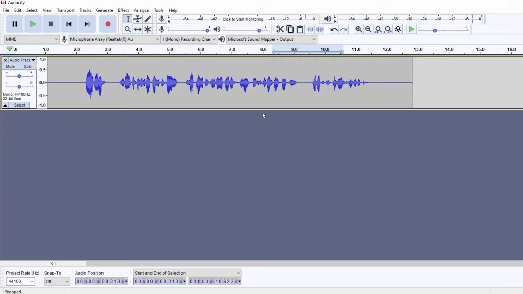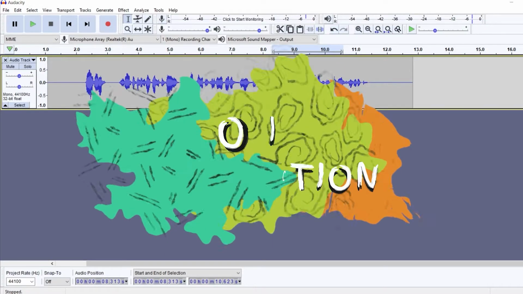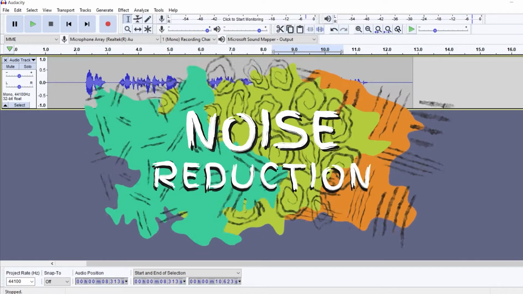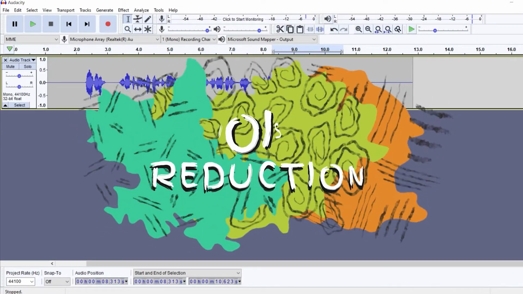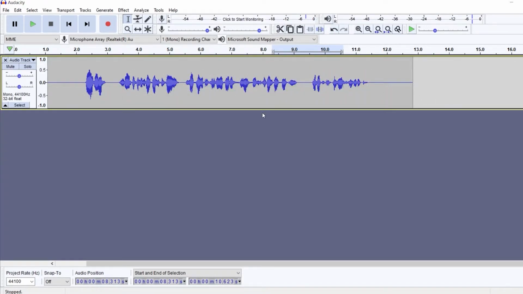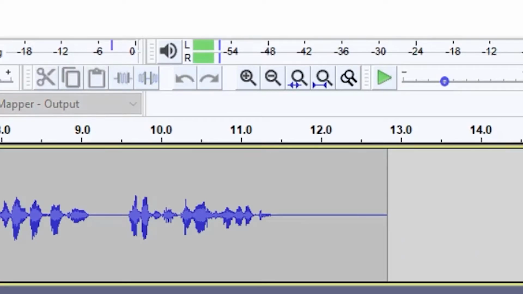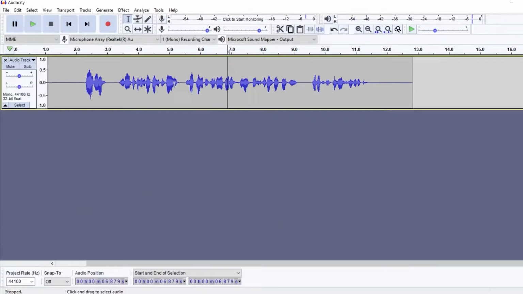So generally speaking, it's a good idea that your first step be removing the noise from your audio. So it can be anything like your fan in the background or just some white noise that your microphone happened to pick up. As you can see in the audio here, I intentionally had some background noise while I was recording. And you can see this noise in the playback level indicator during the silent parts of my audio. So you see some activity even though I'm not speaking.